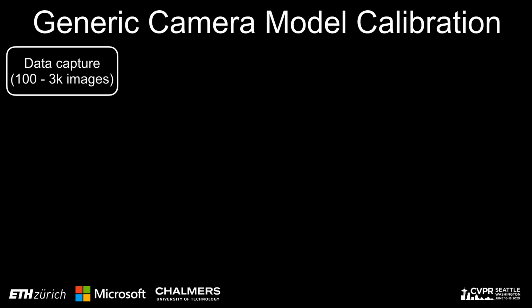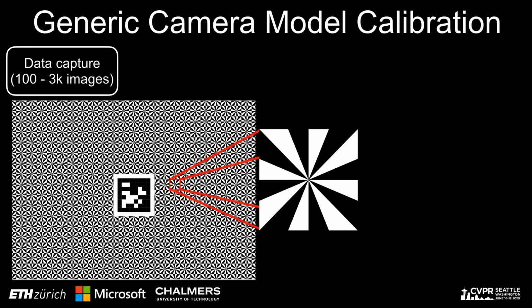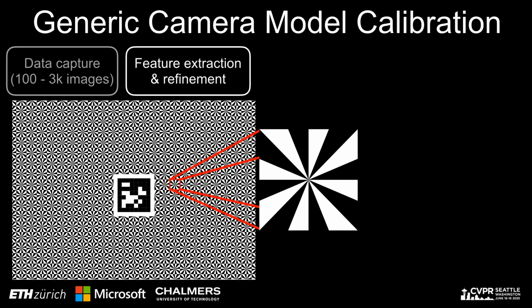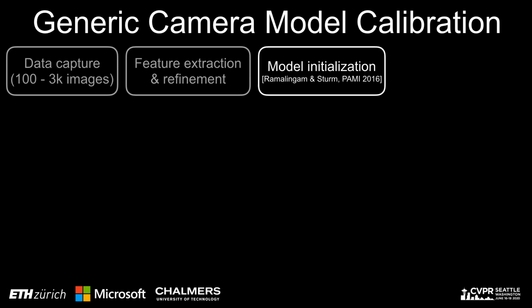In this paper, we propose a calibration procedure designed for highly accurate camera calibration. We use a custom calibration pattern for data capture. Compared to a standard checkerboard pattern, the Siemens star-like design leads to more accurate feature detections. We extract features at the center of the pattern elements. To obtain highly accurate detections, we exploit mirror symmetries around the pattern for refinement.